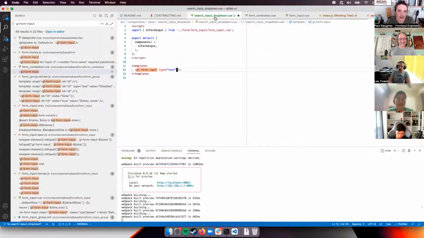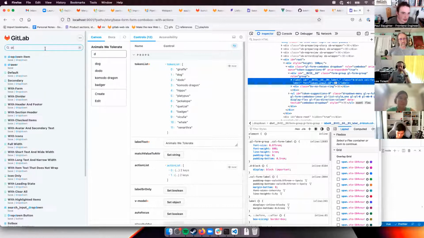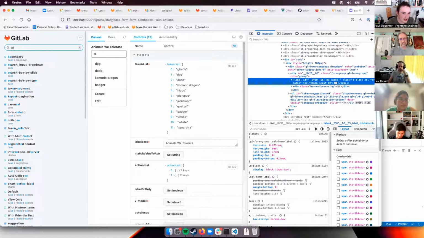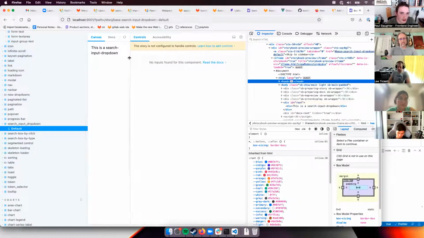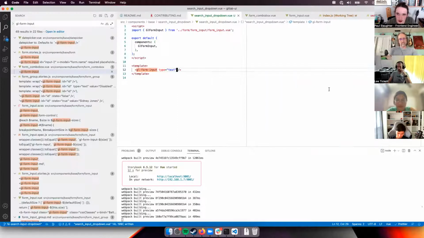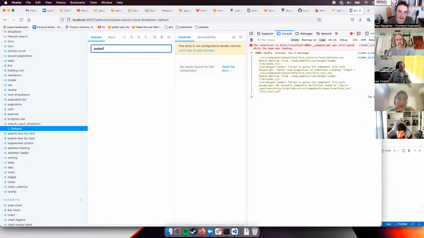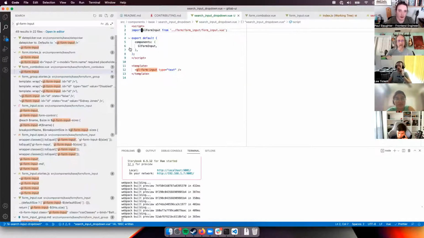I think I just want to say this is just a text box. Let me double check. Let me go back to my search input dropdown. Do we have a text thing that happened here? Oh no, GL form input. What's wrong with you? Did I do "from"? Oh, sorry. When I import it this way, this is not a named import. Great. All right, we're getting there.